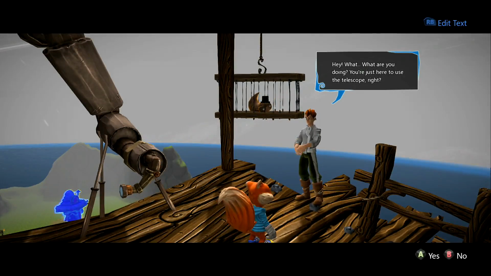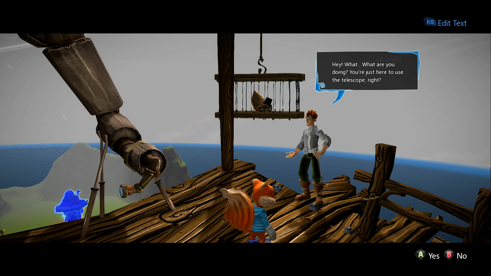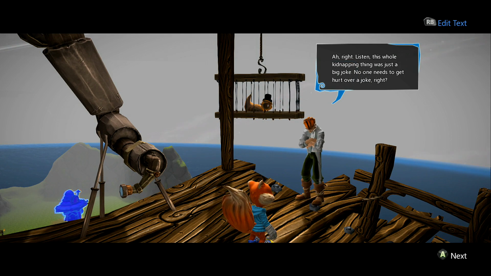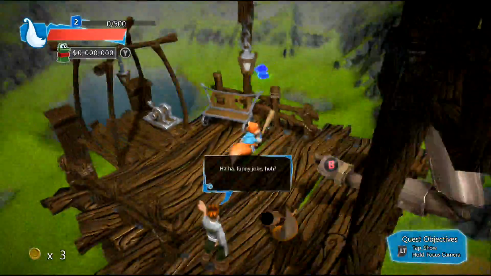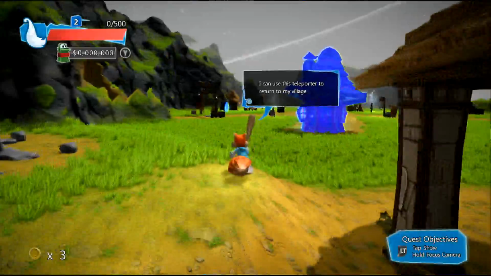And this guy will have Mr. Tum Tum. You're just here to use the telescope. Whoops. Didn't mean to say that. You just have to basically coerce him into being a dummy. Are you here for the squirrel? Yes! But he'll just give him up immediately. This whole kidnapping thing, it was just a joke. No one needs to get hurt, okay? So he's gonna give him back to us, and we can go ahead and jump off the top, where we take no damage.